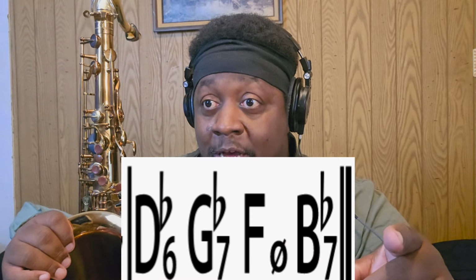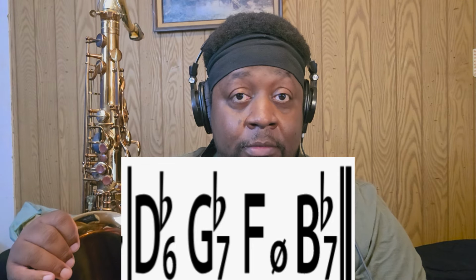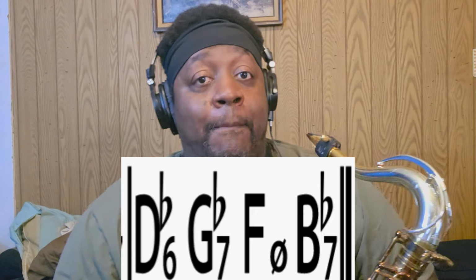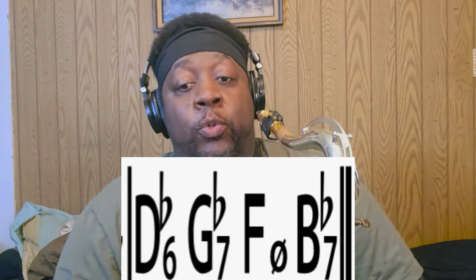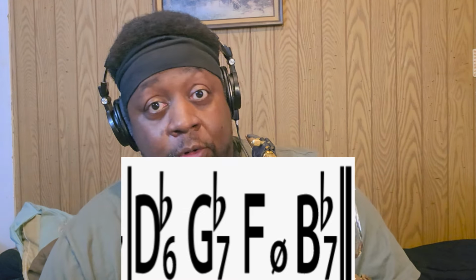only it's slightly different. Instead of 1 to the 4 dominant, 3 minor 7, flat 3 diminished, now we have the 1 to the 4 dominant, now the 3 is a minor 7 flat 5. Then to the regular 5 instead of having a substitute. So having that F minor 7 flat 5 is a way of very strongly implying a flat 9 on the dominant 7 chord that's coming on the B flat 7. Sounds like this. Let's play the whole sequence actually.